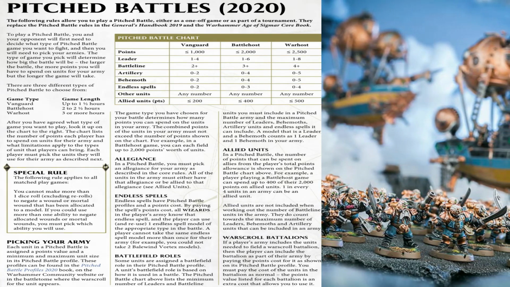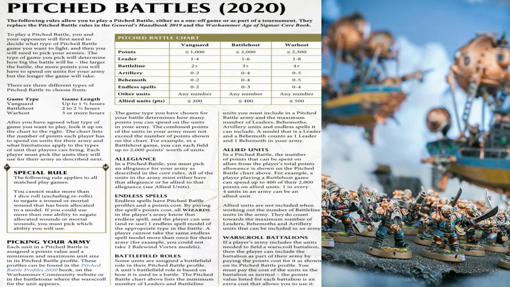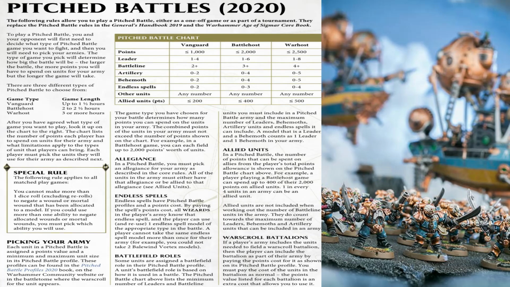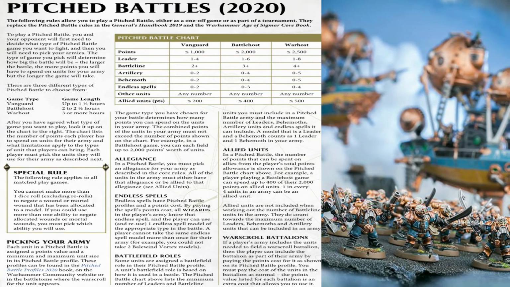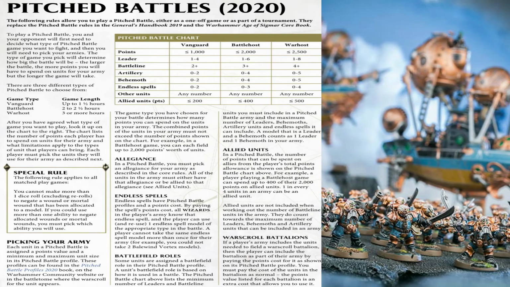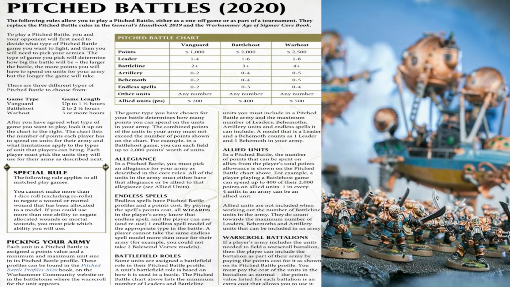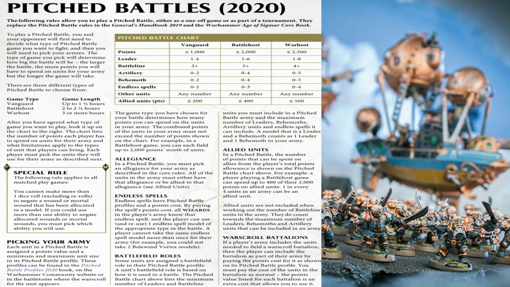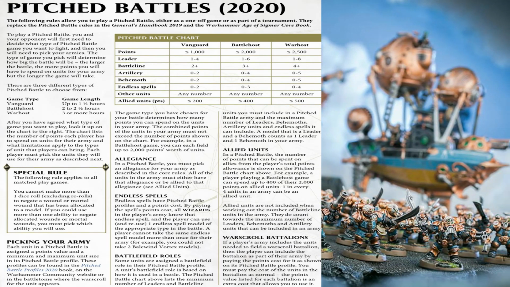But just so you know, there are a few things out there that can bend these rules, but most things can't. And then when we move on to endless spells, you can take 0 to 2, which is obviously, like we've already mentioned, going to affect some armies more than others. And then we get to other units, and it says any number.